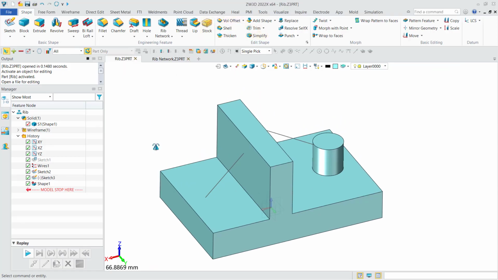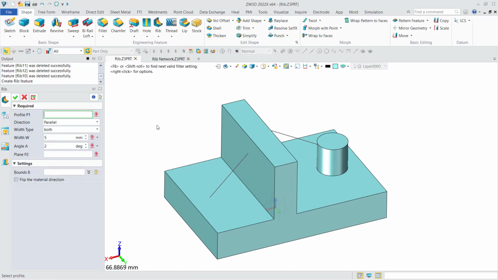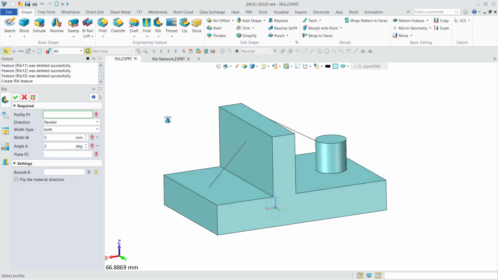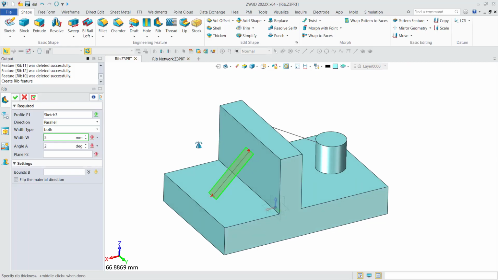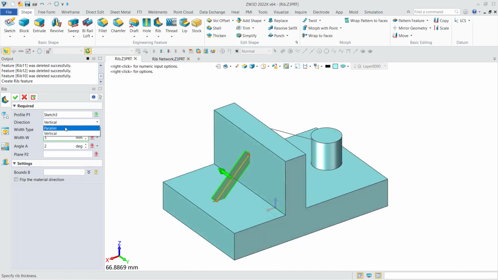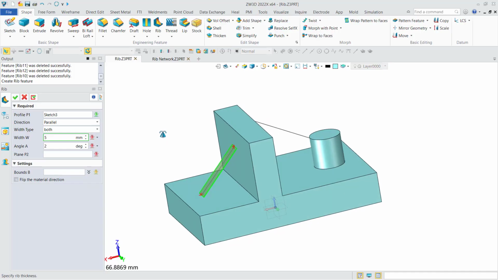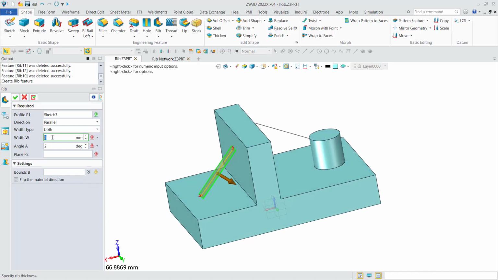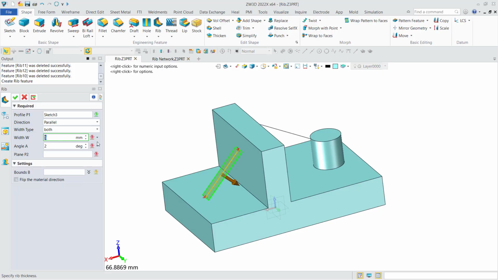So first let's see the rib command. This can be used to make a single rib. Like here we already have a profile. We select it, and then we can define the direction of the rib, parallel or vertical. Apparently here we need parallel. The next one is the width of the rib.